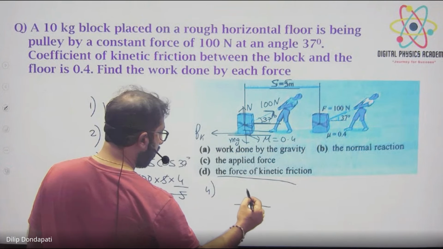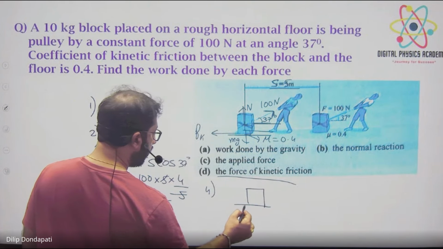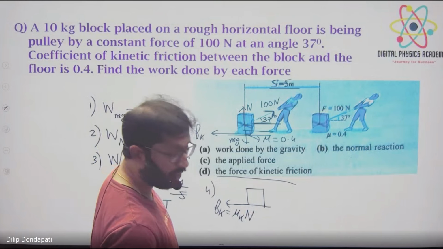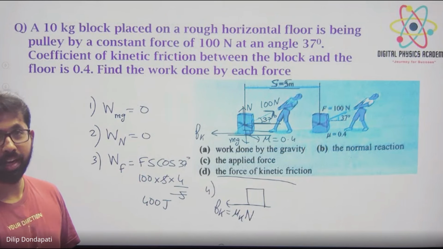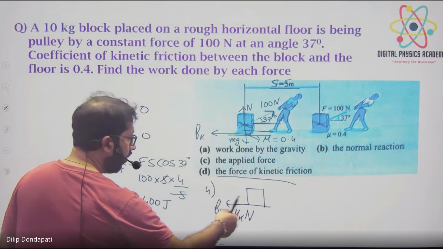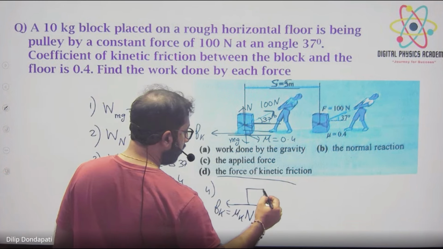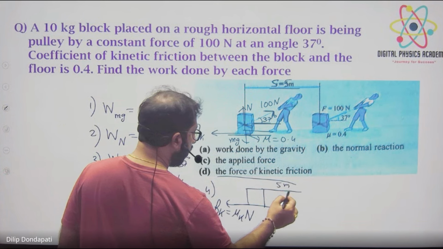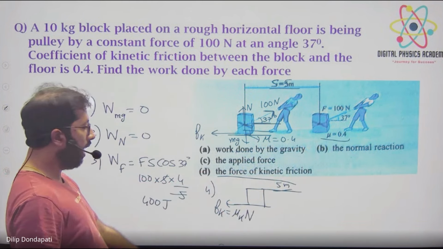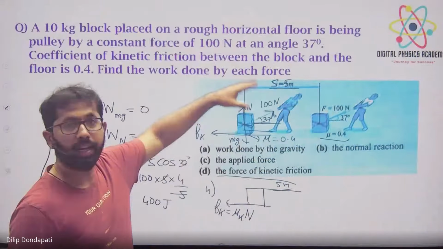देखो, ब्लॉक मूव करने समय the friction force, kinetic friction कैलकुलेट करो, कितना आएगा? Mu 0.4 into 100. Sir, minus mu times N, 80. Minus 80। परफेक्ट आंसर। डायरेक्ट बोलने से अच्छा है करने का। Friction first calculate करो, ओके। And displacement is how much? Displacement is 5 meters, ओके। So mu k is 0.4, N equal to mg.